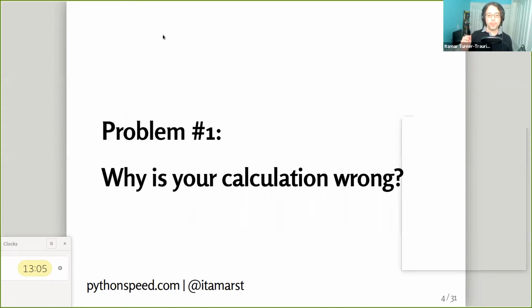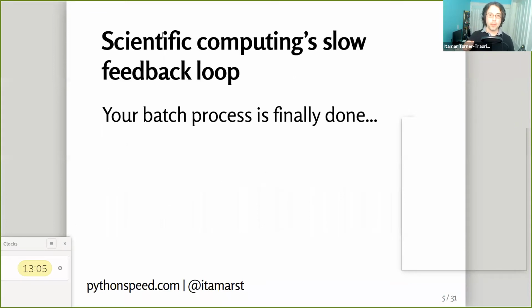So the first problem is, why is your calculation wrong? And the issue here again is the combination of the complexity of the calculation, all that math, all those numbers, where a very slight error can result in a very wrong result, and the fact that you have a slow feedback loop. So imagine you're running your batch process. It's finally done.